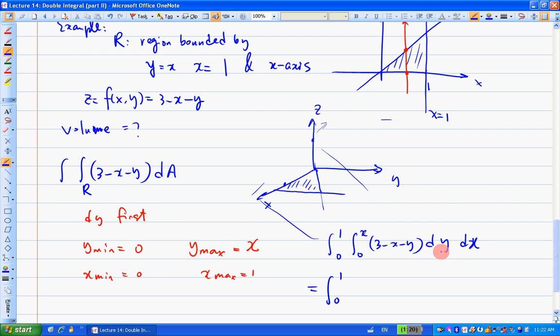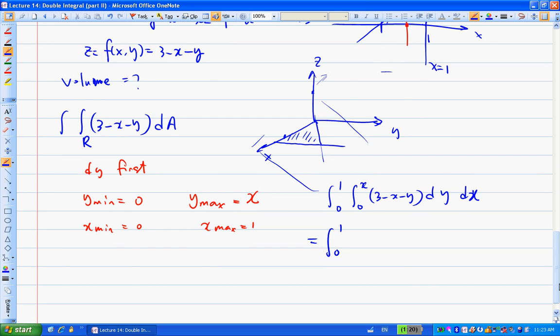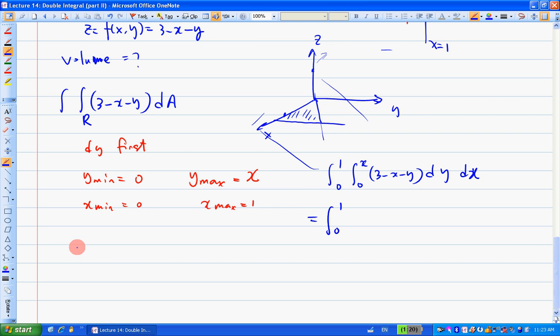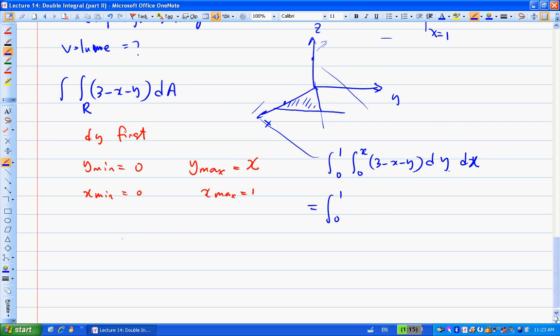In the middle here, integrating with respect to y. I think I need to mention one thing here. Notice a lot of you, when you do integration, write 0 to 1, 3t squared, and that's it. Technically speaking, that's not an integral, right? Don't forget the differential. Many of you write like that. I'm not sure if it's a first year habit or a high school habit. If you are doing a rough calculation, it's fine, but when you write things properly, you need to have the differential variables there.